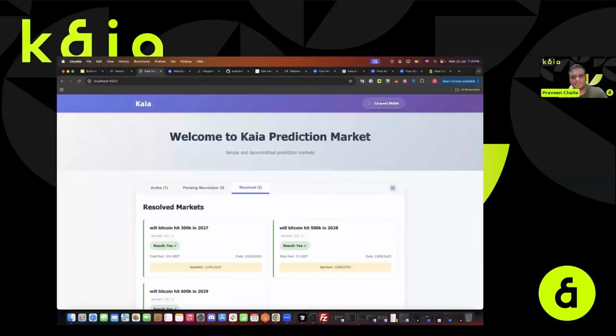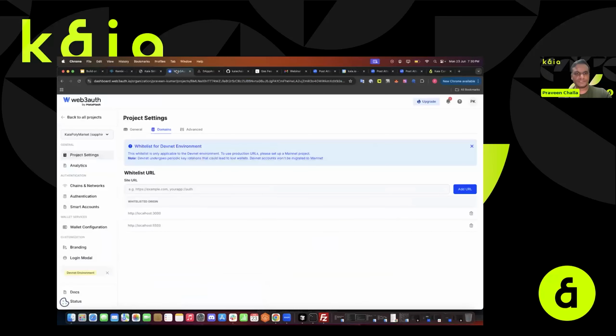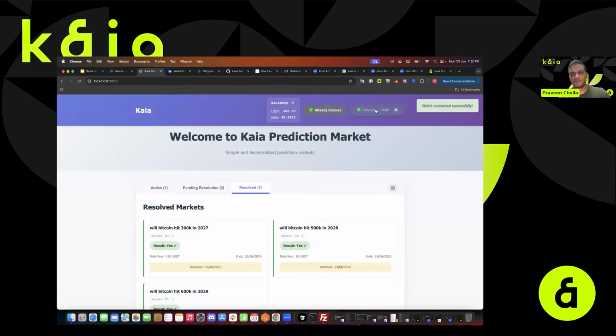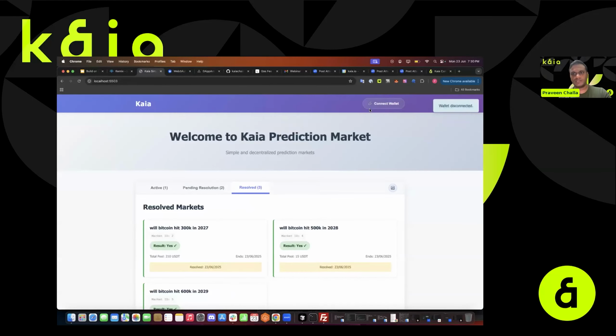So as part of this, maybe we can go with this example itself. I've used Web3Auth, majorly for the login part. Maybe I'll just show the login part, and then I'll show the code for the login which I've done. I think I've logged in already, so that's why it was showing this.